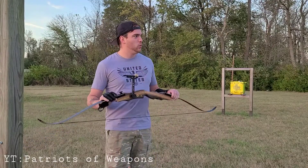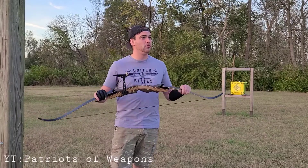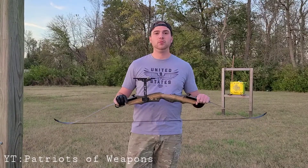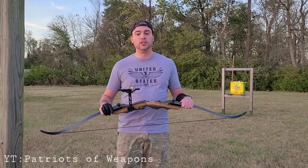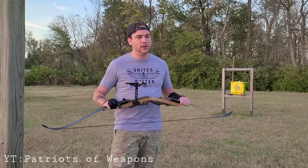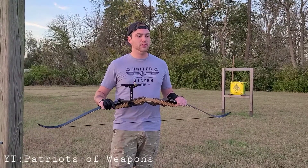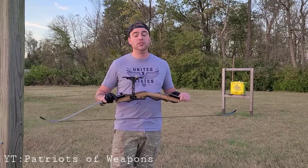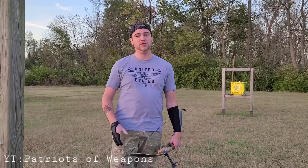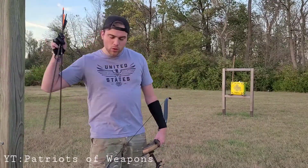We're going to do this and try not to get caught, because we all know there's always that one dude on a range that's a stickler for rules, that critiques everything everybody does and tells them exactly how to do it better — the type of person that threatens to kick somebody off the range even though they don't work there. If you've been to a gun range, you've met somebody that corrected your stance over and over while you're just there to shoot, and then when it comes to competitions, they can't shoot shit. So, two arrows.